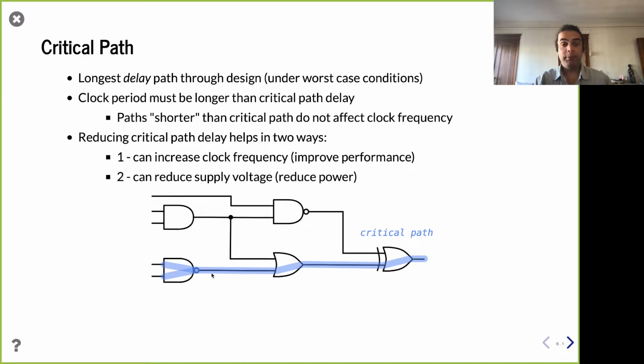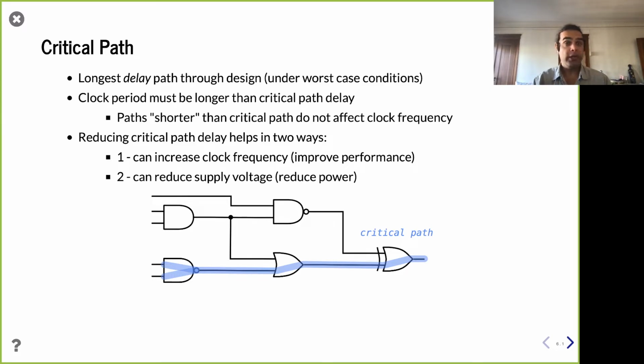So we pick our clock frequency, we're basically picking it based on this critical path delay, right? And so the thing about the critical path is that if there's some other path, perhaps like going through up here, which has less logic delay, and that's shorter or faster, that's not going to affect the clock frequency, right? We don't care about that. All we care about is this critical path, the one that's really kind of holding us up, right? And so this critical path actually comes back to get us two different ways, right? Because it's going to set what the clock frequency is, right? So like I said, you can go no faster than a critical path. So if you have a shorter critical path, you can go faster.